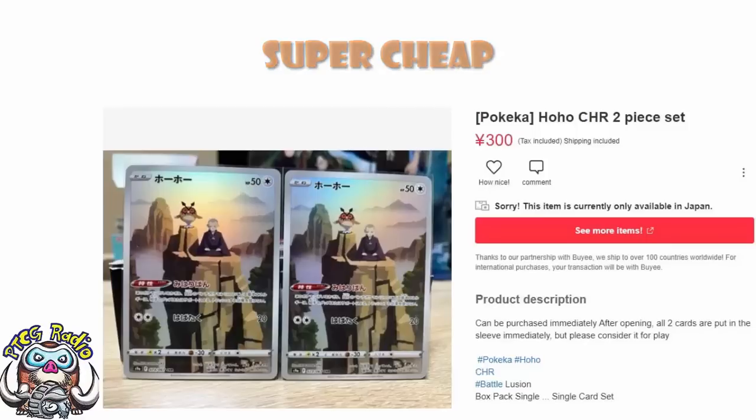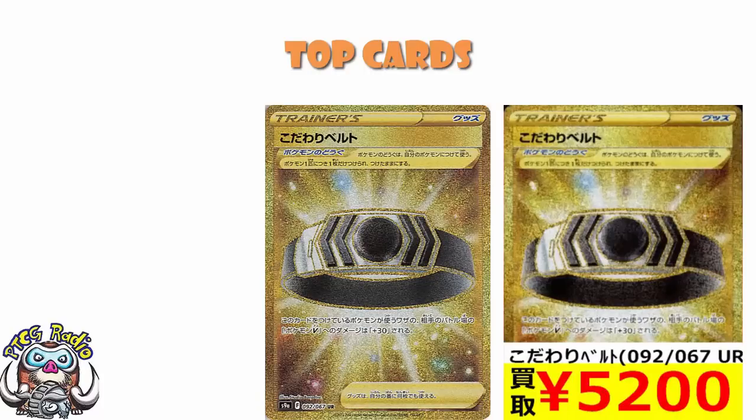It's actually Choice Belt. It's Gold Choice Belt. That is the one that's actually popped up right at the top. And I love this, because Choice Belt's like a proper good card. It's like one that lets you do an extra 30 damage to Pokemon V. It is a phenomenal card. So yeah, this is one that is worth getting a little bit excited about. This is an extremely cool card, one that is going to see, well, it's already seeing a huge amount of play, and this is the gold version of it.